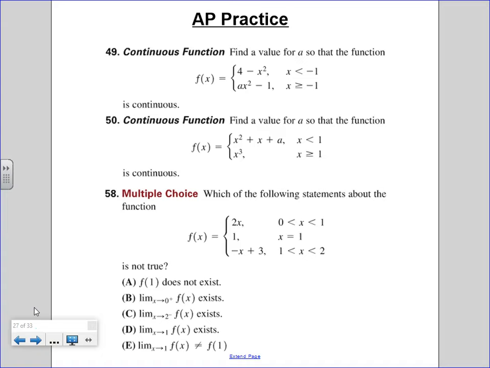Okay, so for the definition of continuous, let me do it in black. What are the key components again? The limit as x approaches c from the left has to equal the limit as x approaches c from the right of f of x, which has to equal f of c. And this is the working definition for piecewise. Definitely. So remember, if we come from the left, we could say less than. If we come from the right, we can say greater than.